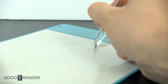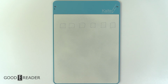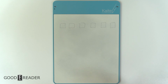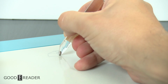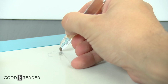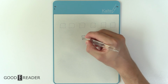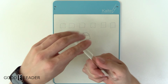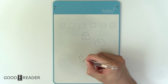And we understand that this is very simplistic, but it gives people that option that they don't have to spend $500 USD to get something like this. They can spend $79, $99 and get roughly the same experience in the note-taking section. Obviously, this can't do anything else. You can't store anything on it, although you can actually save your notes, which we'll check out in a little bit. So basically, you have two pen sizes because of the thickness of the magnet. You can swap that around and you can see that the sizes are different.